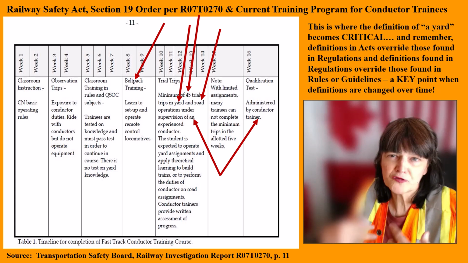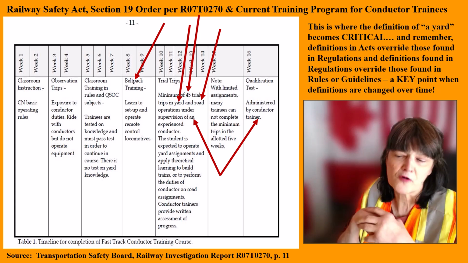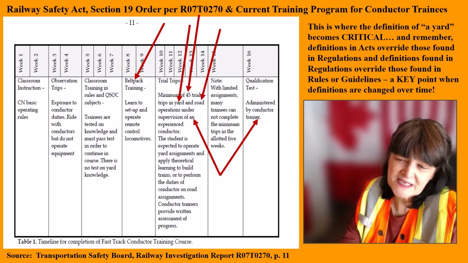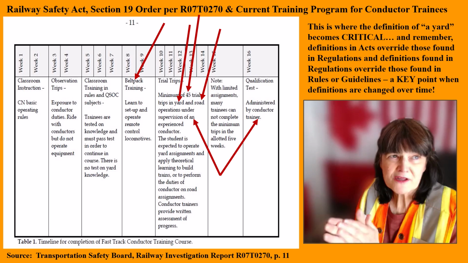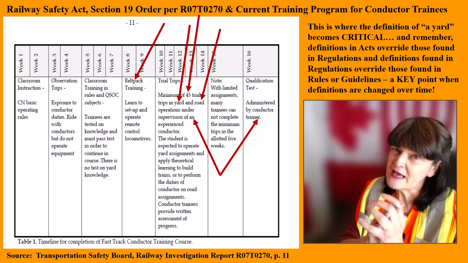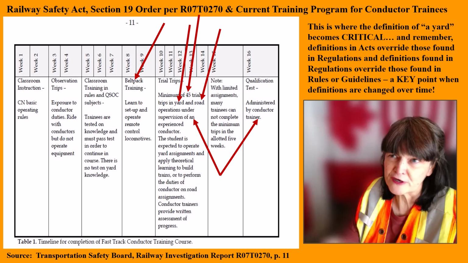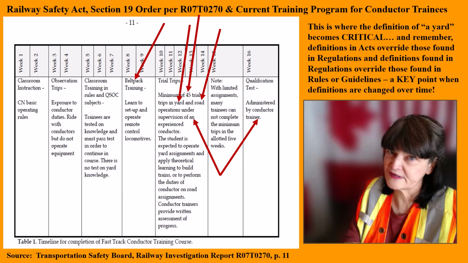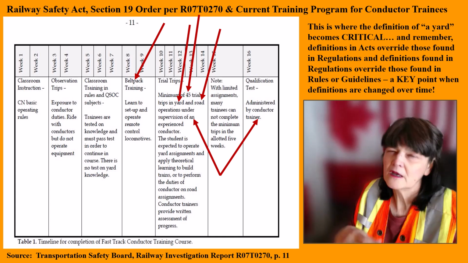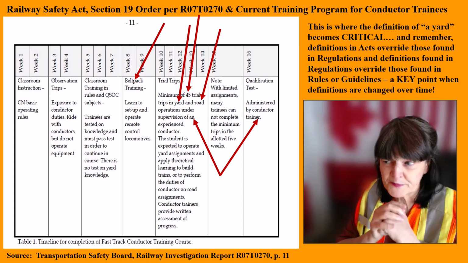You use a remote control to operate locomotives, to push trains and rail cars together to form trains. That can only be done, really, I mean, it's done primarily in a yard. My child never had belt pack training when they were a conductor trainee. Actually, my child was a fully qualified conductor and was allowed to move to that much, much bigger yard without any belt pack training, and the belt pack training happened there. And there's a whole lot of issues I'm going to get into with belt pack training. That's going to be a whole separate video. And there's a lot of rail accidents that happen because of belt packs and problems with those.